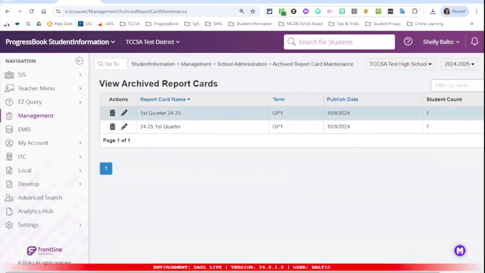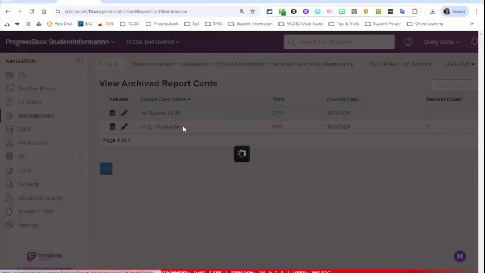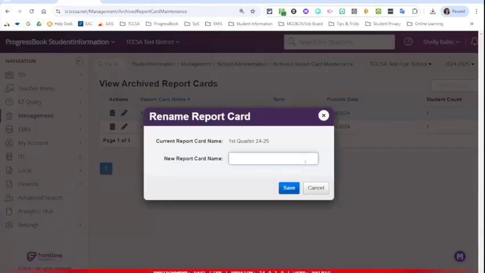So if I notice, like maybe I didn't capitalize the Q and I think it looks weird, I could rename this and give it a new name because this is what I'm going to see in parent access. So for example, Chris had the comment, her load settings weren't correct that first run. And then she has to resave it. So she can rename the first one like old or whatever. And then, she can delete it, or you can come here and you can rename the run if you had it named something like third run or fourth run or something like that, because some people do, they keep running it and they'll say second try or third try. So you can come here and rename it.